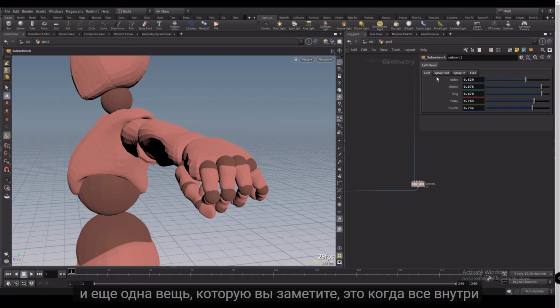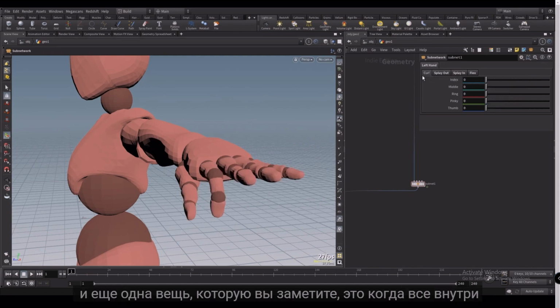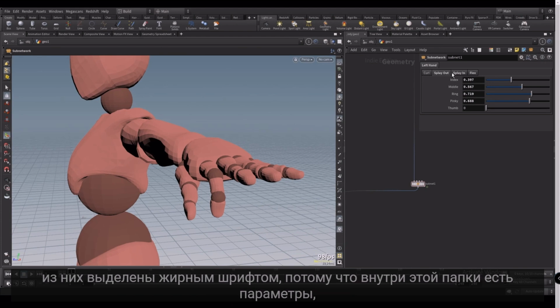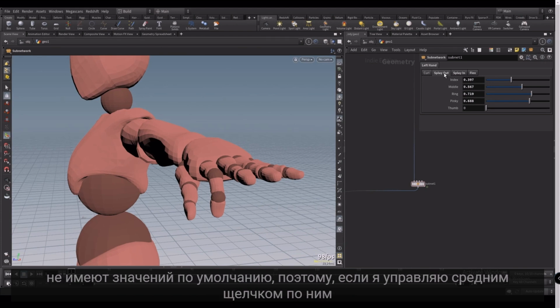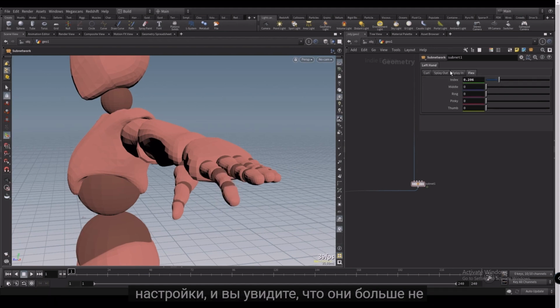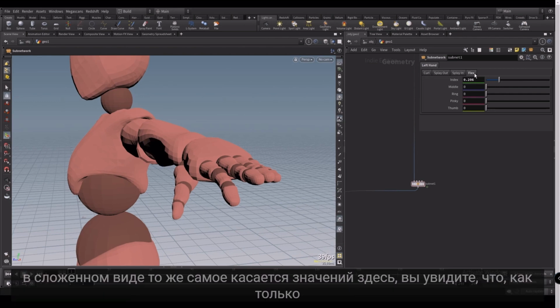And another thing you'll notice also is when everything inside of a folder is set to its default values, you'll see that the text is in standard. It's not bolded. You'll see the rest of these are bolded because there are parameters inside of this folder that are not at their default values. So if I control middle click on these, you'll see that they are returning to their default settings, and you'll see that they're no longer bolded.